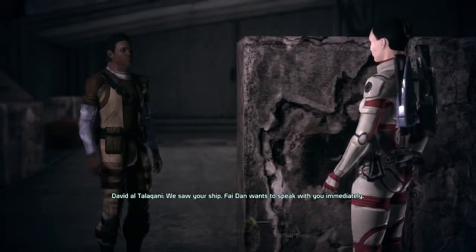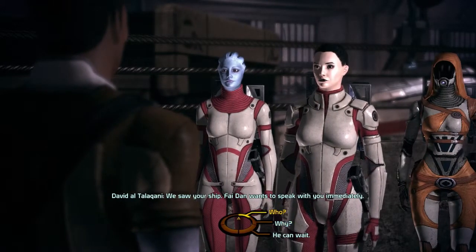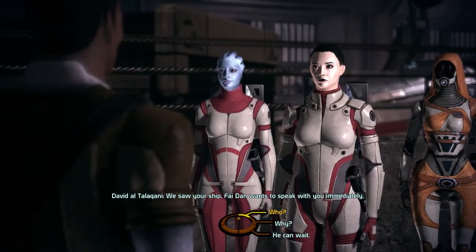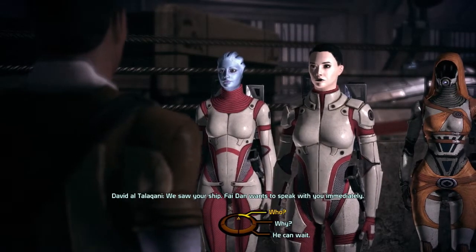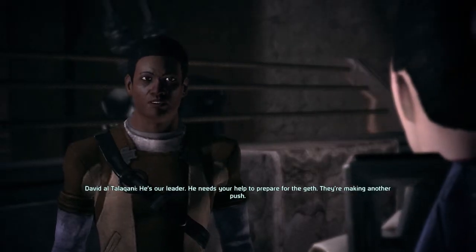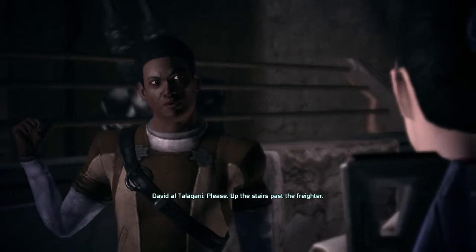We saw your ship. Fidan wants to speak with you immediately. Hello to you, too! What were we sent here about? Saren sent a Geth patrol or contingent to this planet to do something. And we don't know what it is. So we're just trying to find out what he's doing here. Who's Fidan? He's our leader. He needs your help to prepare for the Geth. They're making another push. Please, up the stairs past the freighter.